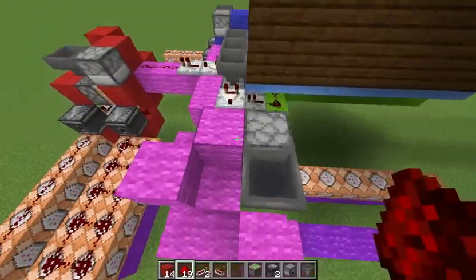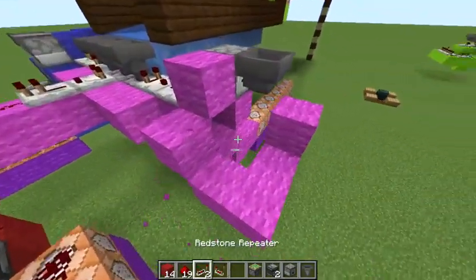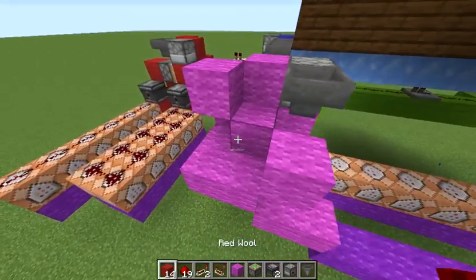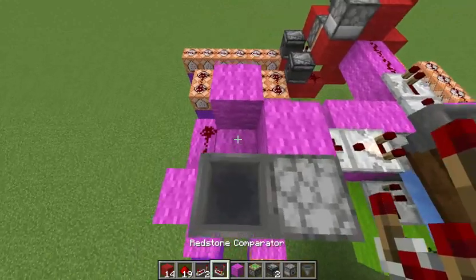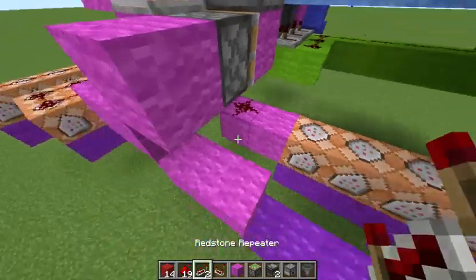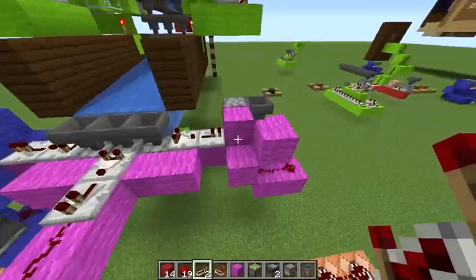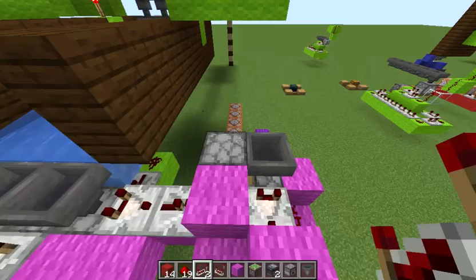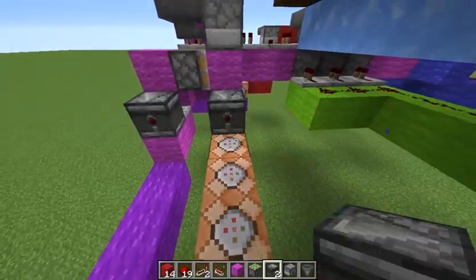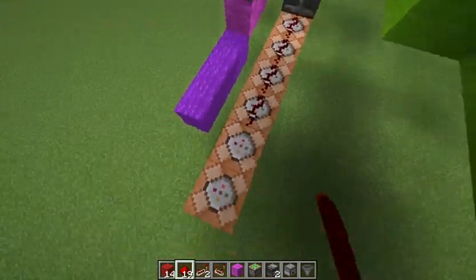I think I need to put the items in there too. So you just want to make sure my repeater's not even in there. Repeater wool goes there and there. Redstone comparator there. Sticky piston there. Redstone dust. Repeater. And then your items. And then I'll go ahead and set up the observer here and here. And I'll run redstone across these command blocks, which are already set up.